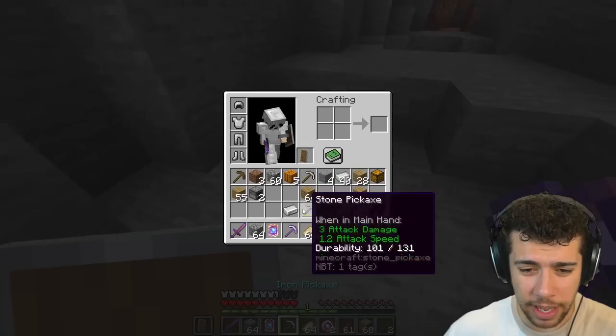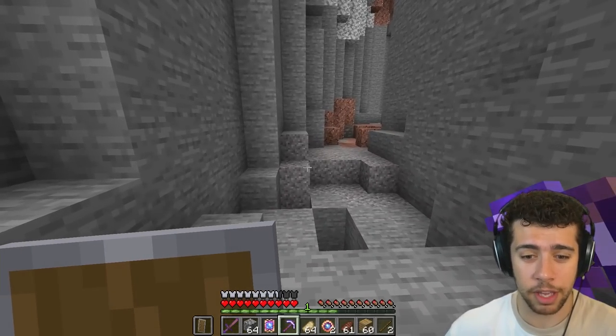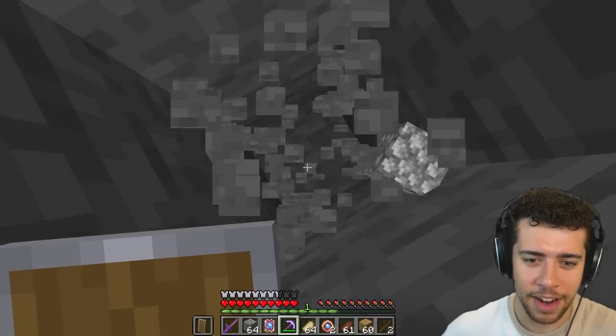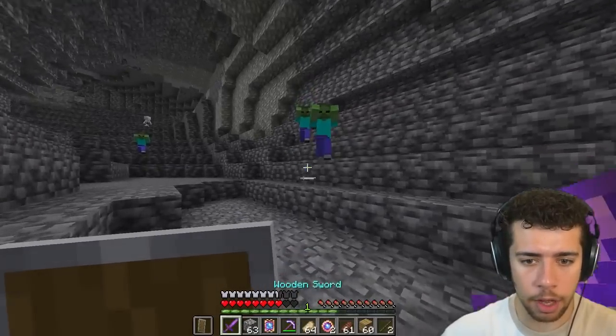At this point now, given we have a Fortune 3 pickaxe, I want to find some diamonds. Because I don't know about you guys, I want to know what the inside of a diamond sword looks like. So I'm going to start mining down, and let's see if we can find a cave. Oh, okay. Oh, zombies. And, oh, God. Okay, wait.